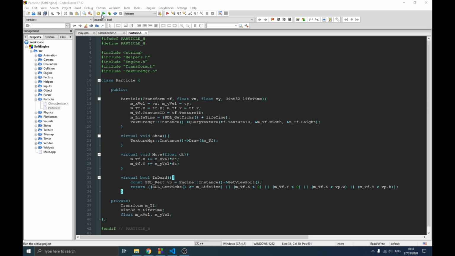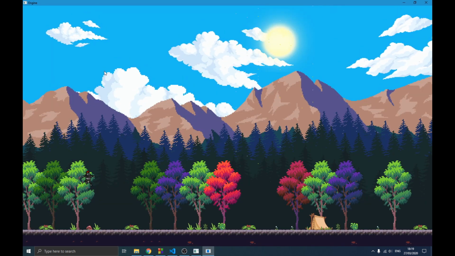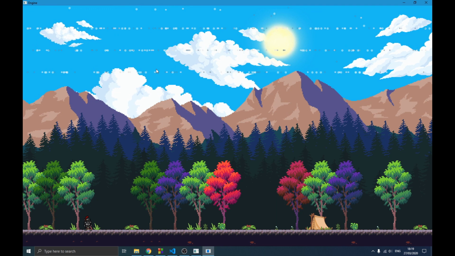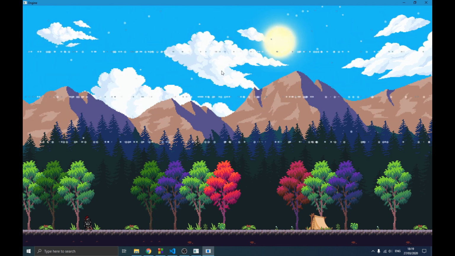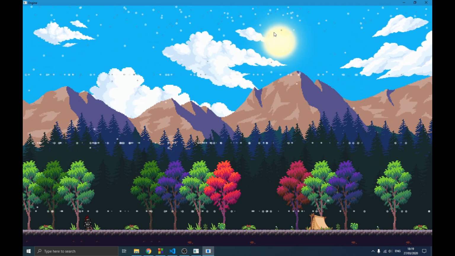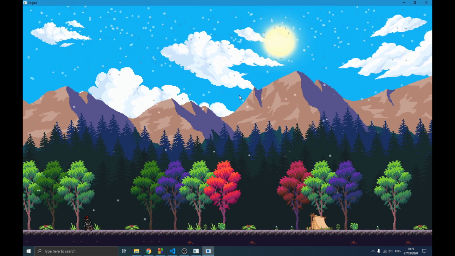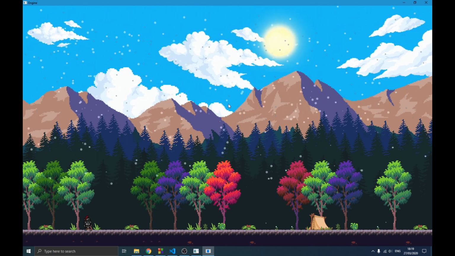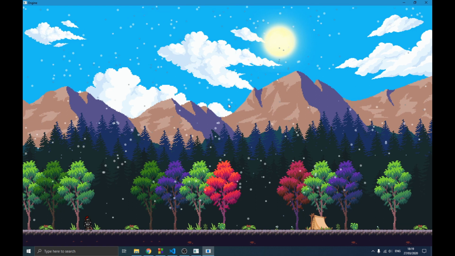You want to have this in your game because you want to be able to generate things that are randomly created with different speed and different position, so that you have different things going on. Here, for example, I can generate snow. This is not the normal state to put snow on the screen, because we have the sun right there and everything is lit, but I just want to let you see that here we have snow.